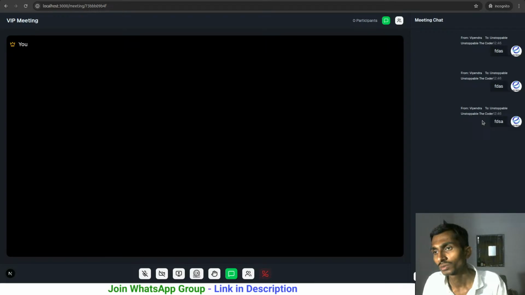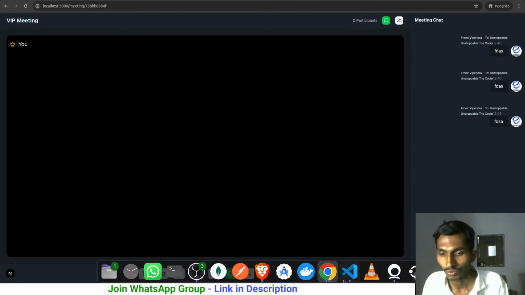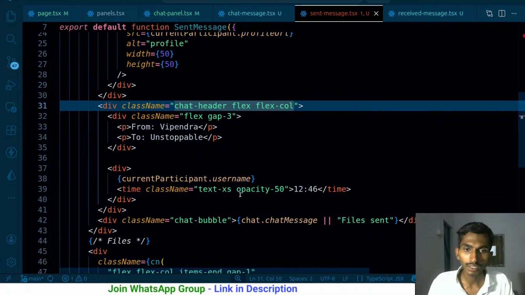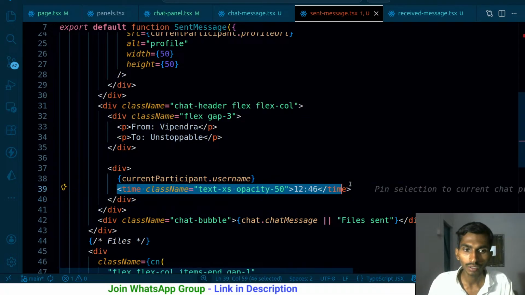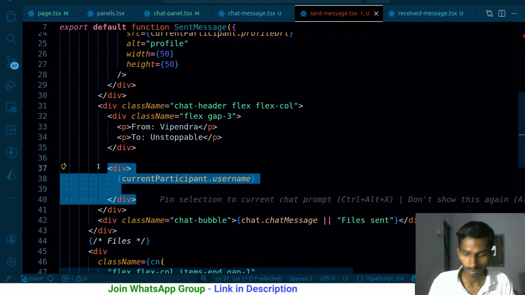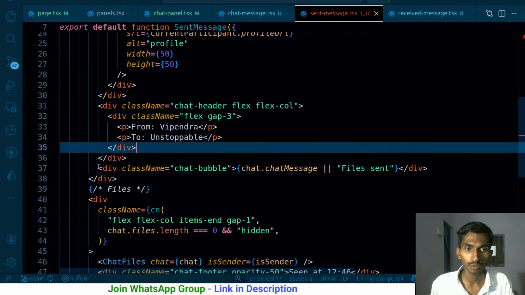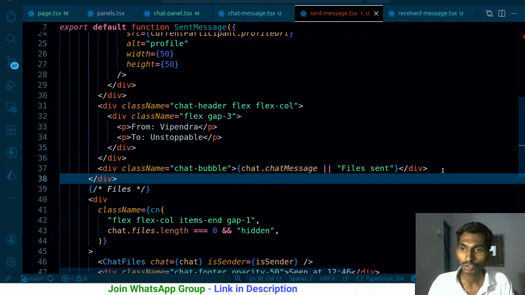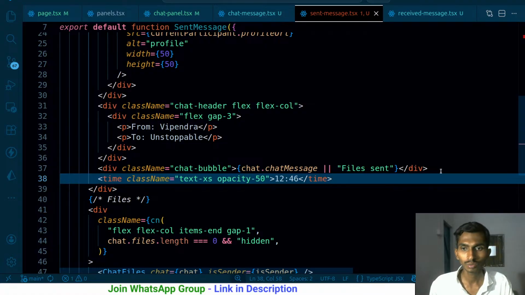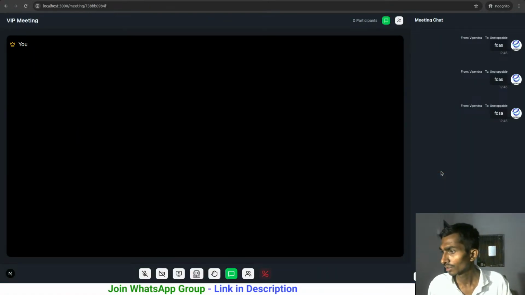Improved in the sense, this timing can actually be here at the bottom. This unstoppable, the coder should be removed, and this is how it should be going on. So ultimately, this another one that I have. As for this timing, cut the timing from here. Let me remove it completely from here, and it should be just below the chat message. That should be fine as well. So this is how it's gonna be looking like.